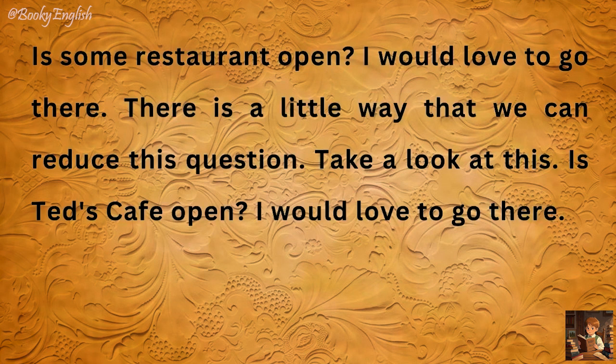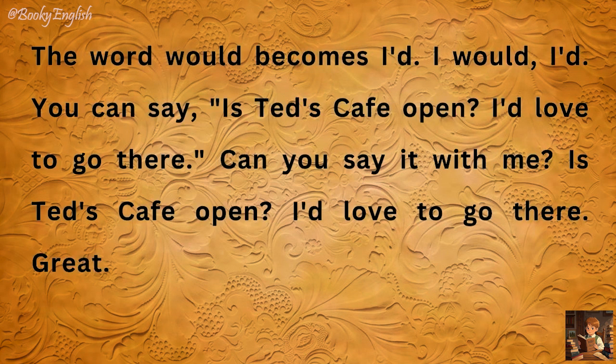I would love to go there. There is a little way that we can reduce this question. Take a look at this. Is Ted's Cafe open? I would love to go there. The word "would" becomes "I'd." I would, I'd. You can say, is Ted's Cafe open? I'd love to go there. Can you say it with me? Is Ted's Cafe open? I'd love to go there.